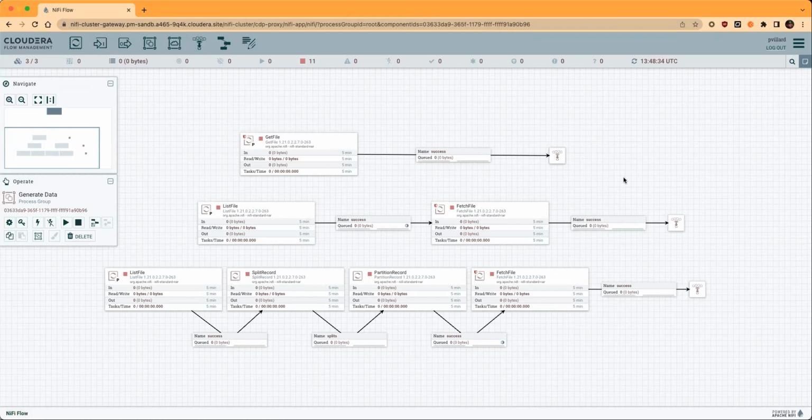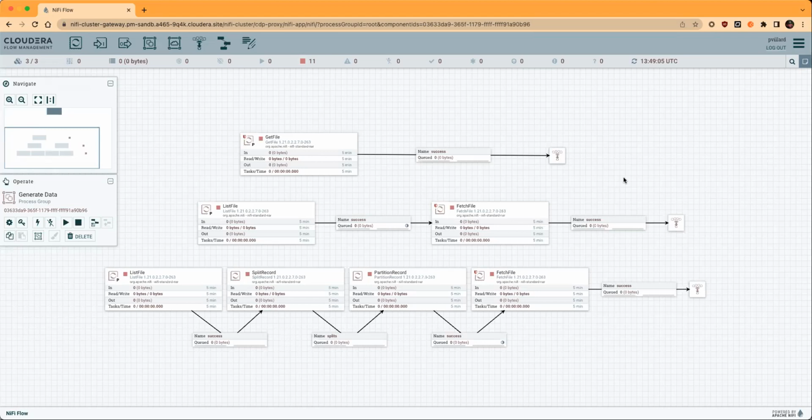In this video, I'm focusing on GetFile, ListFile, and FetchFile, but the same would apply for other processors like GetX, ListX, and FetchX processors, like for S3, ADLS, Blob Storage, GCS, SFTP, etc. For this demo, I'm using the file processors, but this would really apply to other integrations as well.